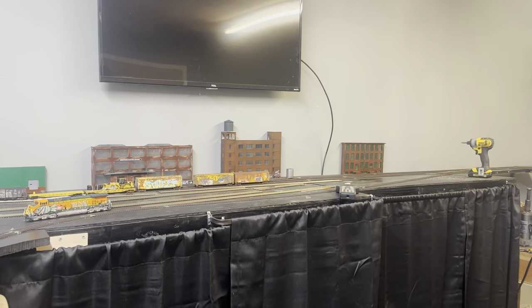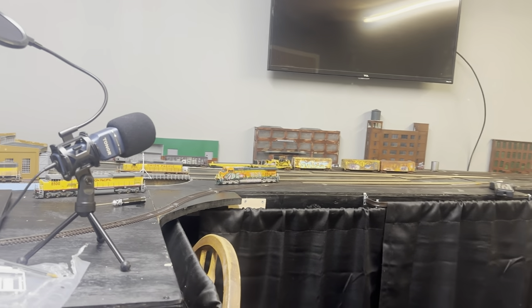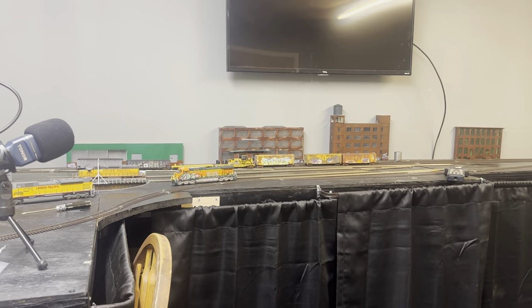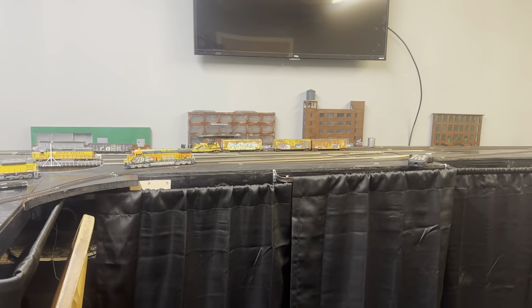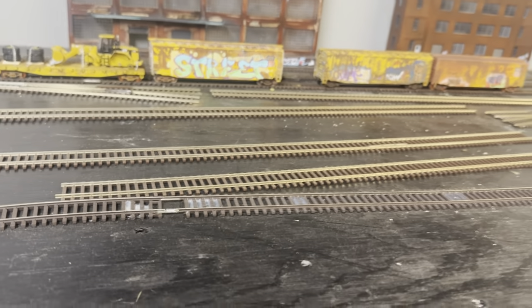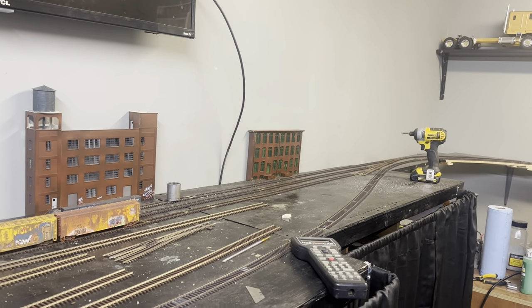If you're doing your bases and platforms, make sure it's secure and thick enough. I do regret not putting foam on this part — I wish I would have put foam. Looking back on it, I do not like working with track on straight plywood, period. That's a reason why a lot of model railroaders put down foam.